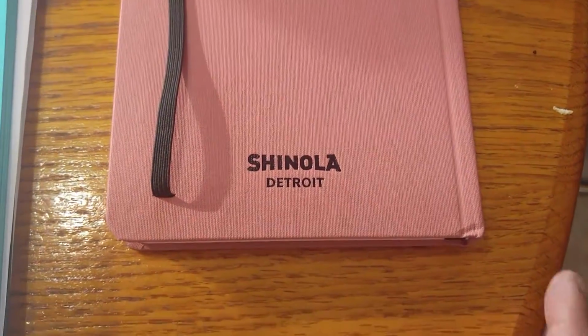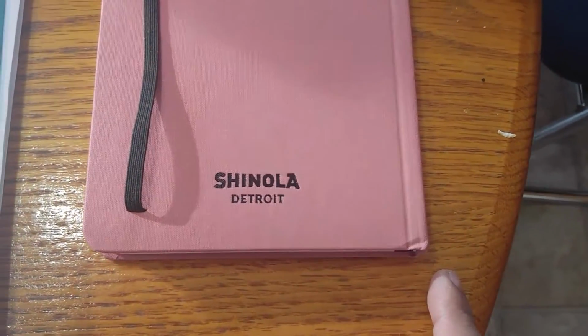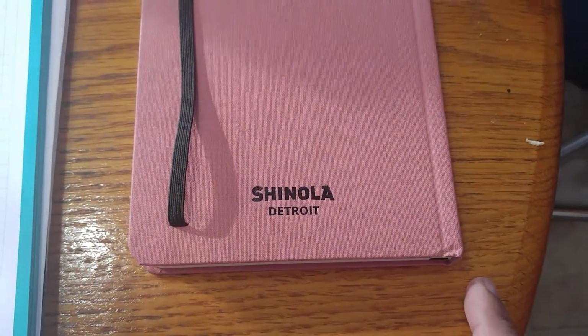And then there's Shinola, which this isn't my notebook, but it's also in this category. It's pink. I don't know why this is looking a little purplish. Probably the lighting in here. It's not the best right now. But either way, this is also a nicer, a little bit more refined kind of notebook for journaling and things that are a little bit more important. The reason I would not get a book like this, even though I do have one or two, is because of this middle flap here.